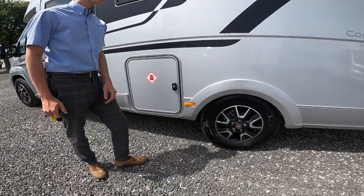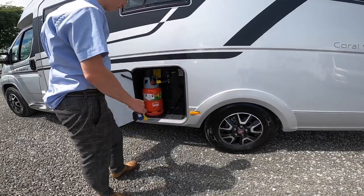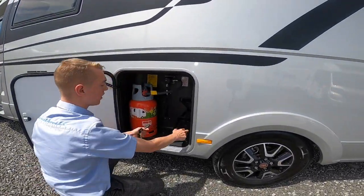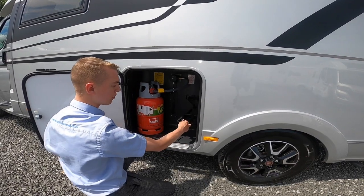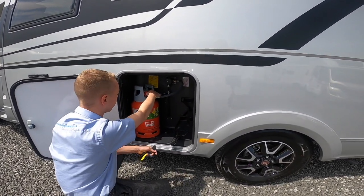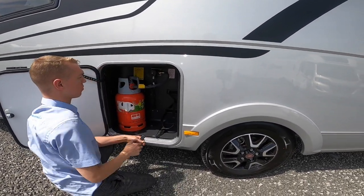And in here, you've got your LPG, so this is where your gas bottles live. You can fit two 6-kilogram bottles. You'd always ensure that the bottle is turned off when travelling and strapped in using the straps behind. It's a left hand thread, so no need for a spanner on this, just hand tighten and then turn on and off at the top of the bottle.